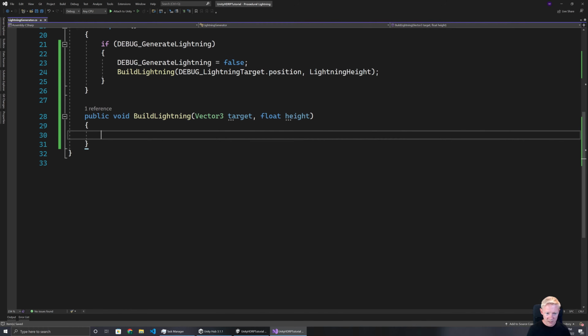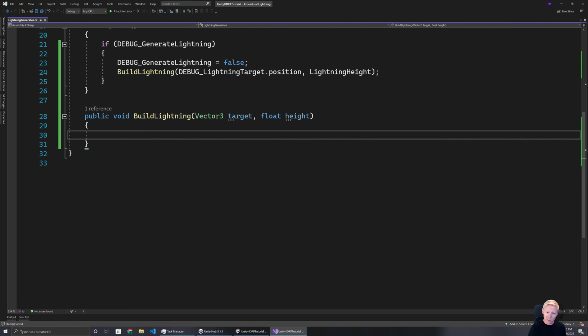So then we can start to think about, okay, with the lightning, it's going to be procedural. And I want that trunk of the lightning to be able to move somewhat, which means it's not necessarily going to hit that target if I just started at a very specific location.